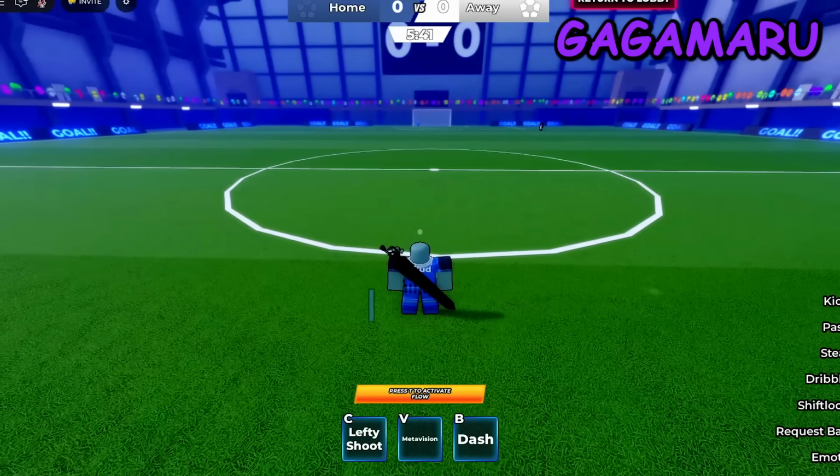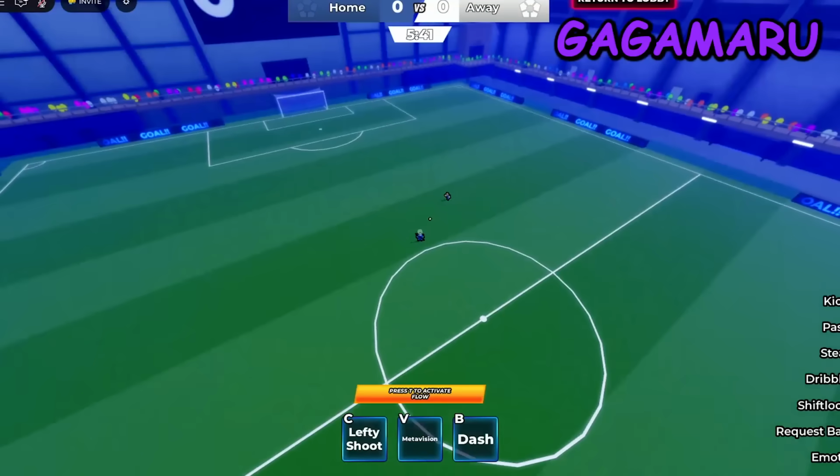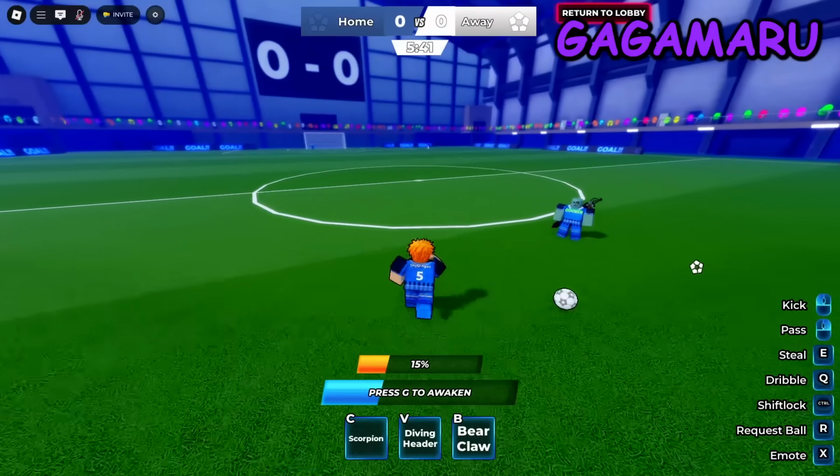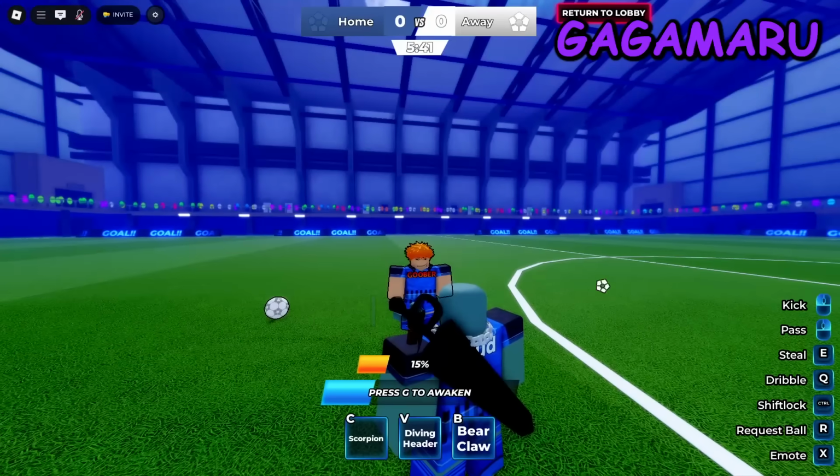That's not even halfway across the field. That's not even halfway to Isagi. Yeah, that's not really the best. Hold on, let me hop on goalkeeper and try using his bear claw move. Let's see if that goes a little further.